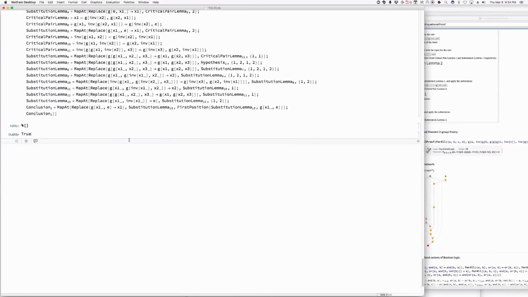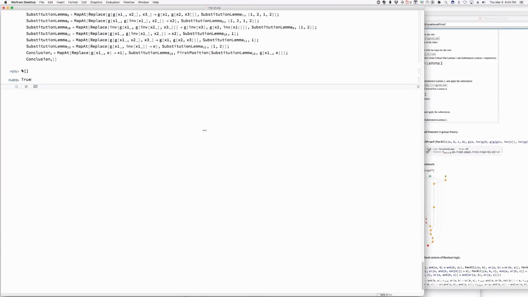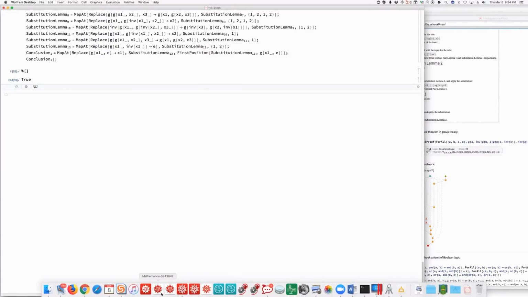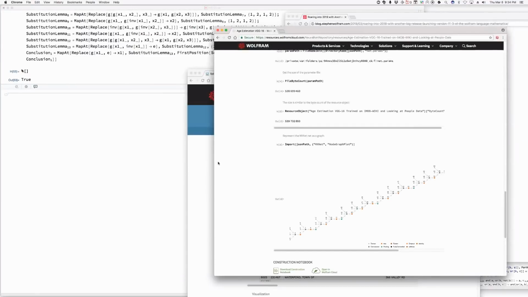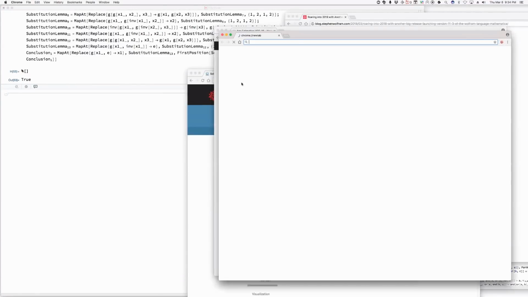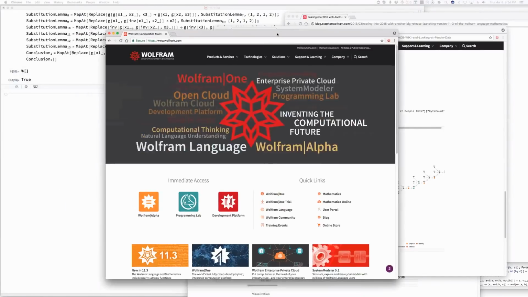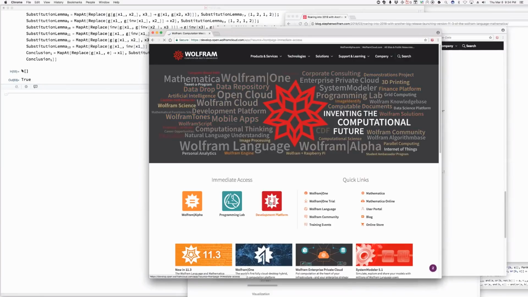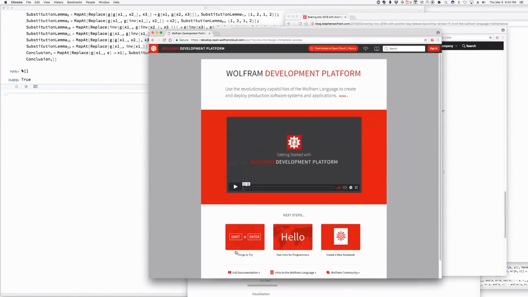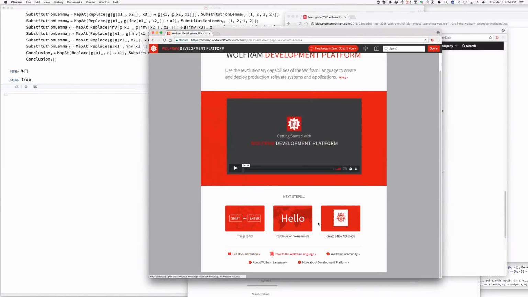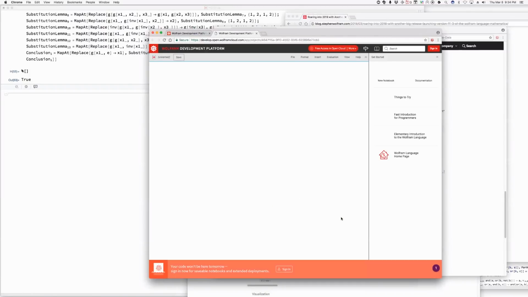Somebody is asking about whether Wolfram Alpha is open source. Well, you can get all this stuff. You just go to the web. You can just use all this stuff for free. You can just go to wolfram.com. You can start. Let's see. We could go here, for example, and you just go there and go to create a new notebook. And you don't have to log in or anything. You can just start doing all this stuff.